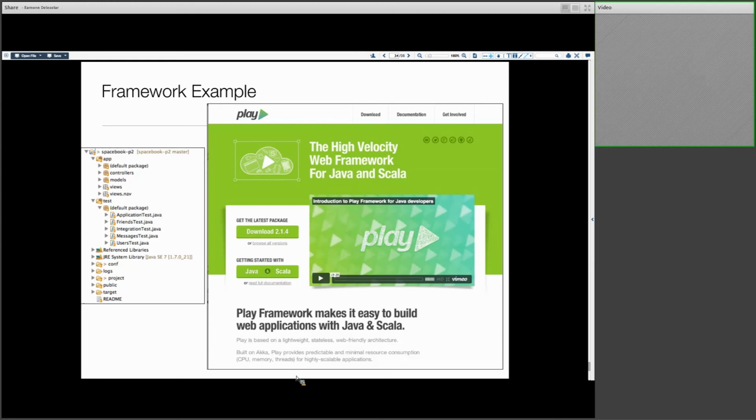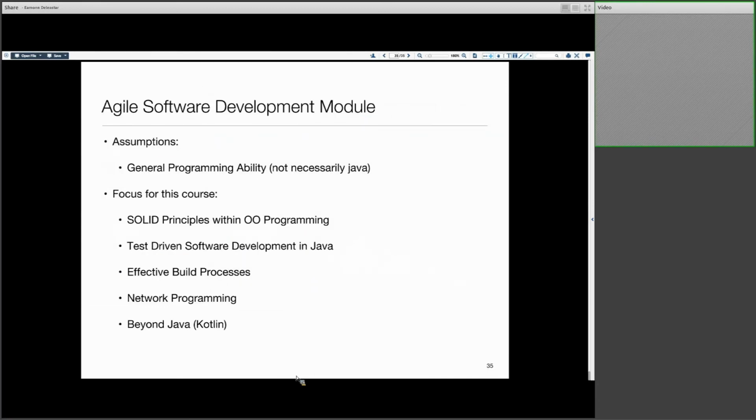We'll encounter a framework when we move in to see if we can take our little laboratory experiments onto the web. And we've selected the Play framework as a reasonably easy to learn framework for building web applications. It's in Java and Scala, and we'll migrate some of our earlier labs into Play applications later on.